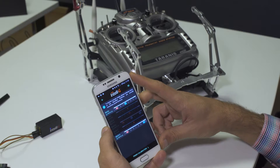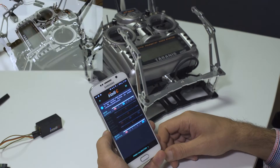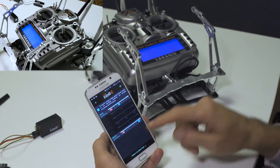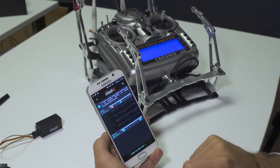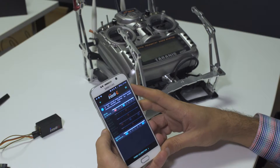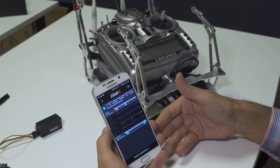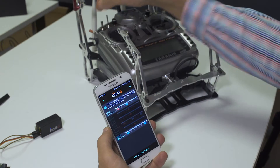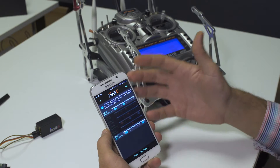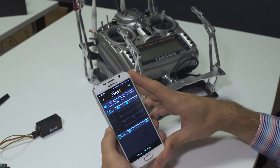Here IntelliG asks us to identify which two-position switches are in fact momentary switches. This spring switch is a momentary switch — when I tap it, you can see it is now treated as momentary. But in order to have extra functions mapped to your two-position switches even if they are not momentary, you can force IntelliG to treat them as momentary switches. So this one here is not a momentary switch, but I'm going to treat it as one in order to map extra functionality on it, as you will see in the mapping tutorial.